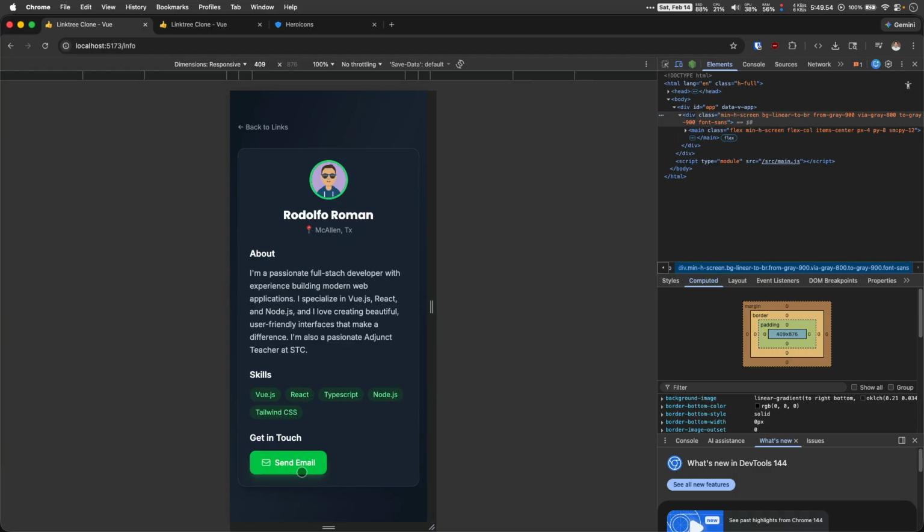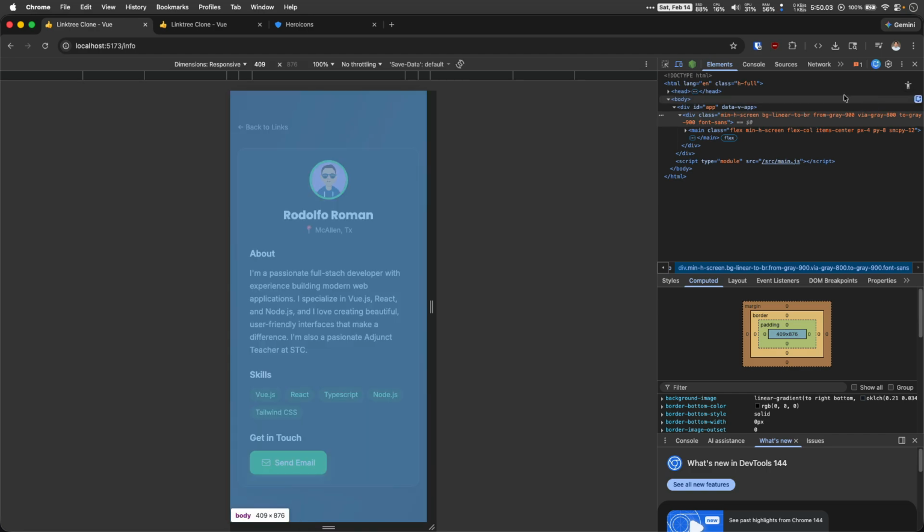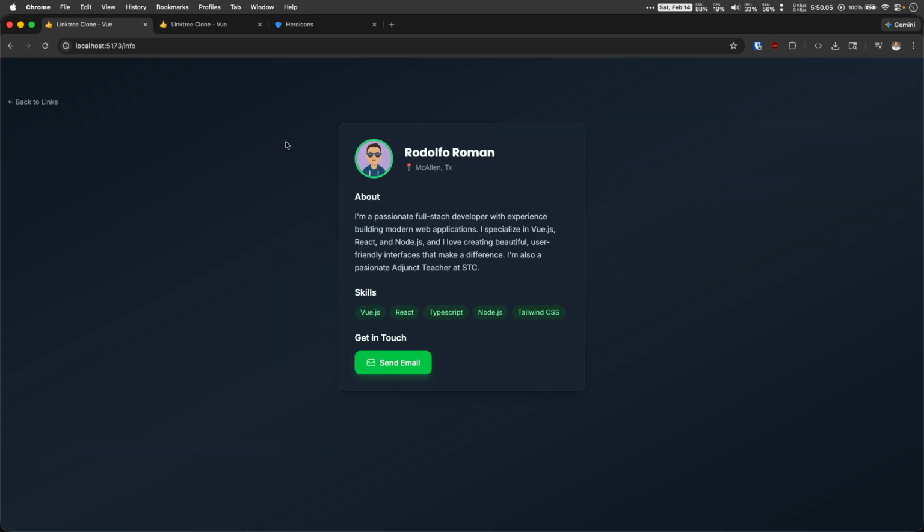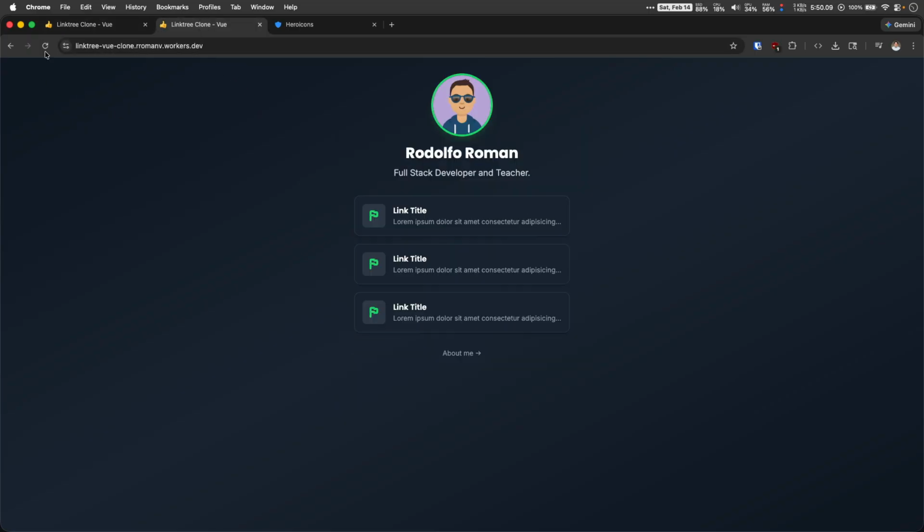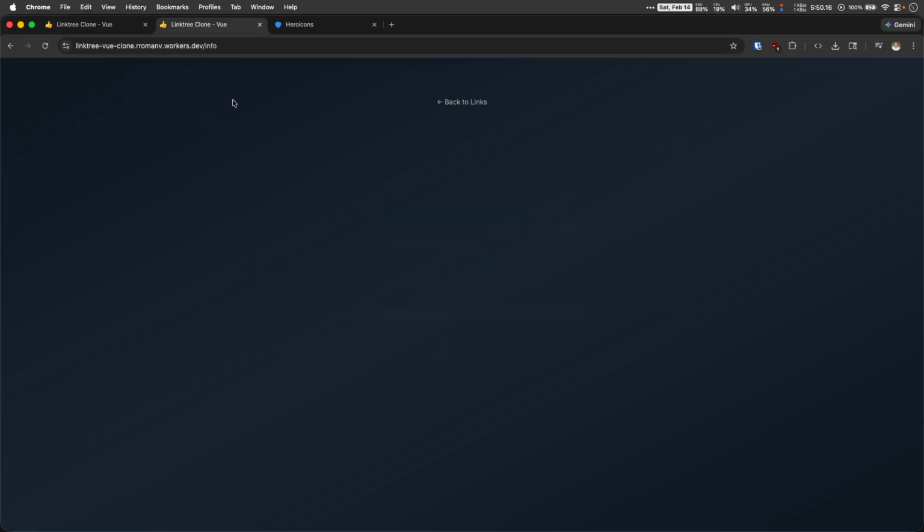Nice. If we try to click it, you will see that the hover is not on devices, but you can see the smaller button when you press it. Okay. So the only thing I should be doing here, and probably we need to do in the next video, is automation. In my deploy, we don't have automation to publish it whenever we push it to GitHub. And probably we'll do that in a future video.